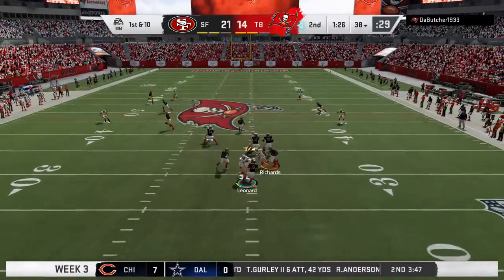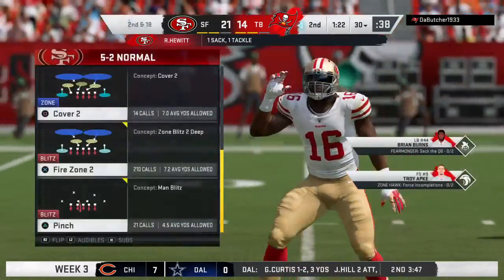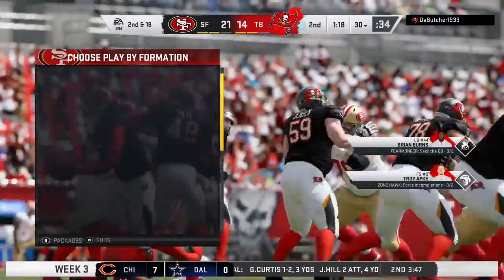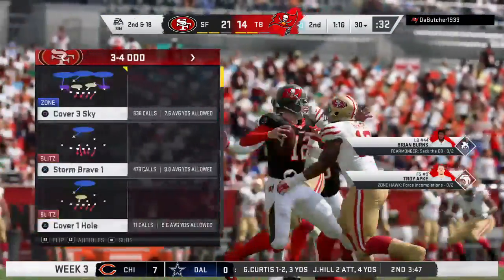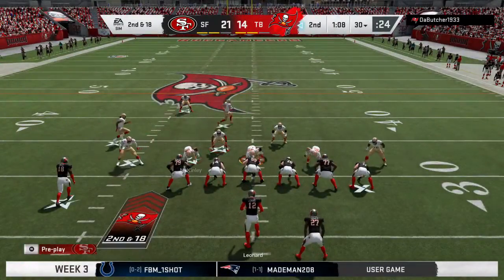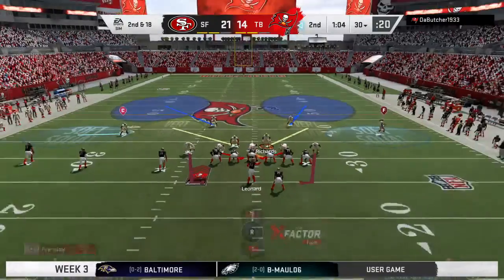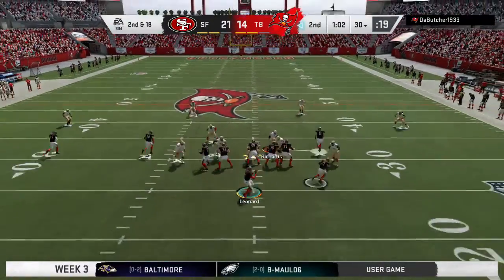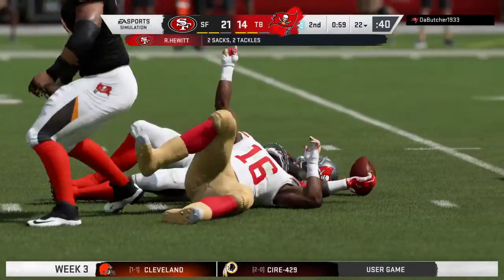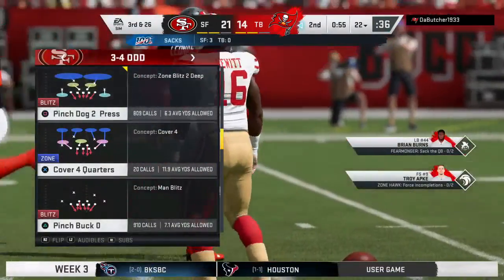Looking to throw. Leonard under a heavy rush, and down he goes. So this has been a lot like a tennis match, hasn't it? Back and forth. Both of these offenses having their way so far. So maybe the question isn't who's going to score the most points in this game. Maybe it's who's going to get some stops. Yeah, absolutely. And that sack, finally a first step in the right direction for a stop. Back to throw. Leonard. Oh, the pressure too great, and he goes down once more.